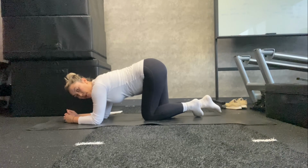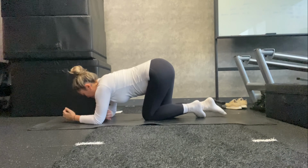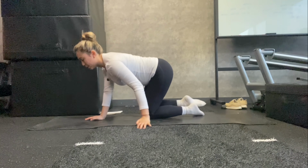So you can do your knee hovers, or we are now going to go to the full plank position, forearm plank position. When people do forearm plank, they tend to go a little bit too wide. Just line yourself up like this. So if you make this shape with your hands, like that, and then your hands just go there, and then you know that your elbows are right underneath the shoulders.